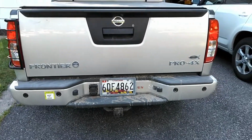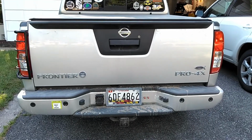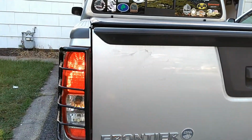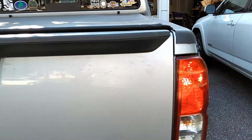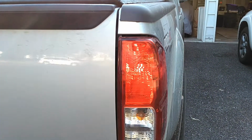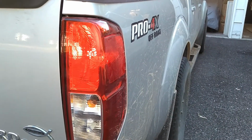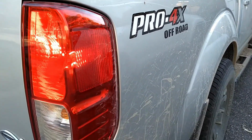Alright, and I give you a visual indication of what it looks like with the brake lights on, and you can see that basically they're about the same brightness, so I'm not really looking to blind any drivers behind me or anything like that. That's really not the point. You can see that the reflector is pretty much filled about as well as the standard incandescent does, because they mounted SMDs all the way around the whole perimeter, as you can see here.